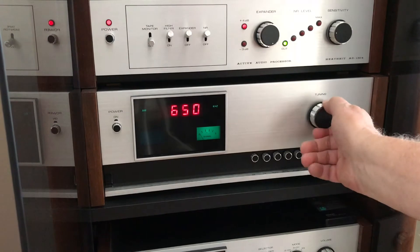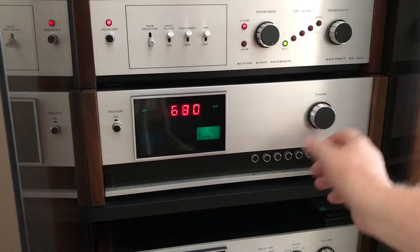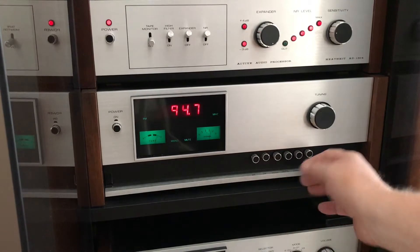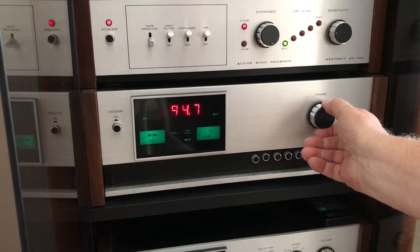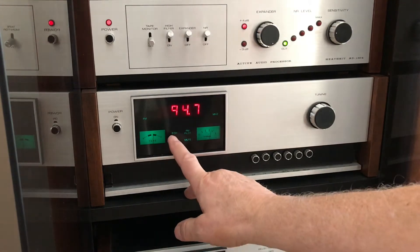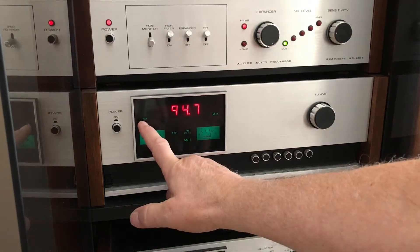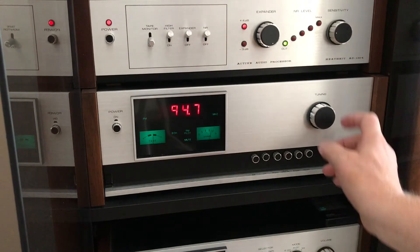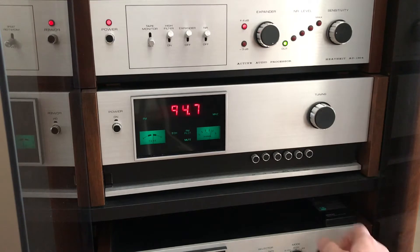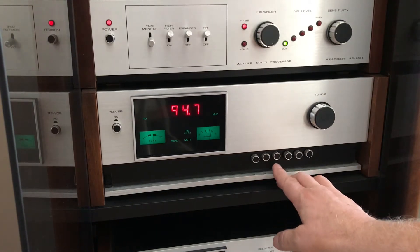So here's AM. I don't have an AM antenna hooked up, but you can see that a lot of the readouts will change as you switch from function to function. Now once it's on FM you're going to see there's a two channel display and FM pilot. The mute function is on right now and it's changing from FM and displaying megahertz. The buttons underneath the panel here — this is for mono, you can listen to it in mono.